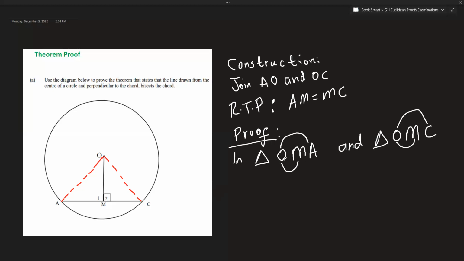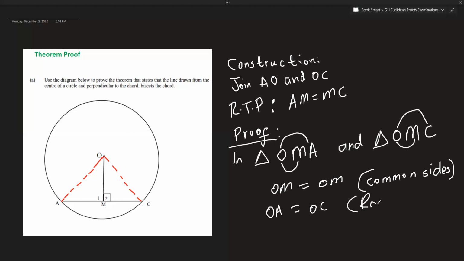So we're going to say OM is equal to OM. Why do we say they're equal? Because it's a common side between the two triangles. It's like a wall, you see it. So the OM is on both the triangles, so it's equal. So you're going to say common side here. Awesome. And then we can also see that OA for this one is the same as OC for that one.